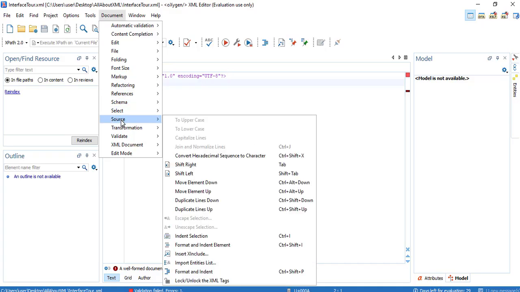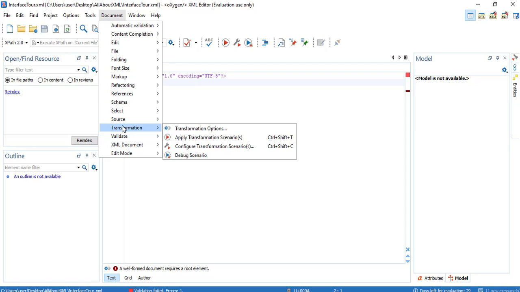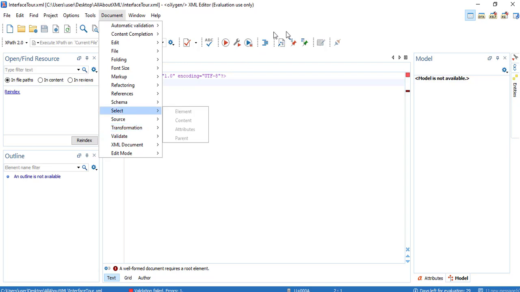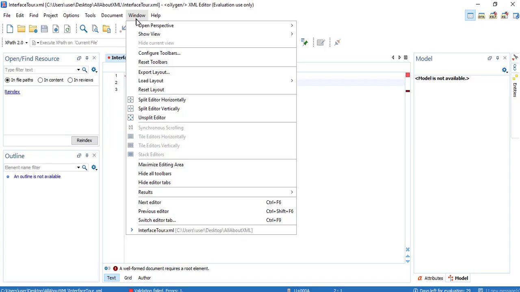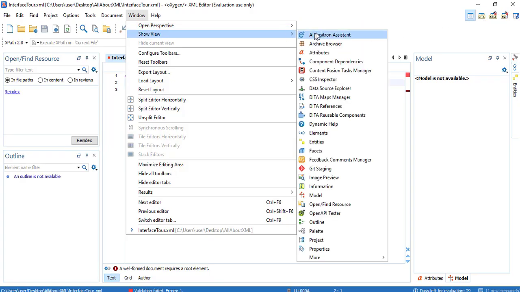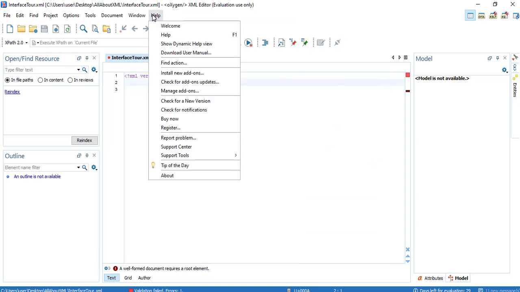Under the document menu, we have so many features we can use from time to time. Many of them are related to the transformation and validate features. These are the icons we have here, and I will explain them in a minute. For Window, we have this perspective editor. These ones here are the same as what we have here. You can click on them here or click on any of them by going through the Window icon. Show view, we have different features here that we can use. And for the help menu, we have these features here that we can use as well.